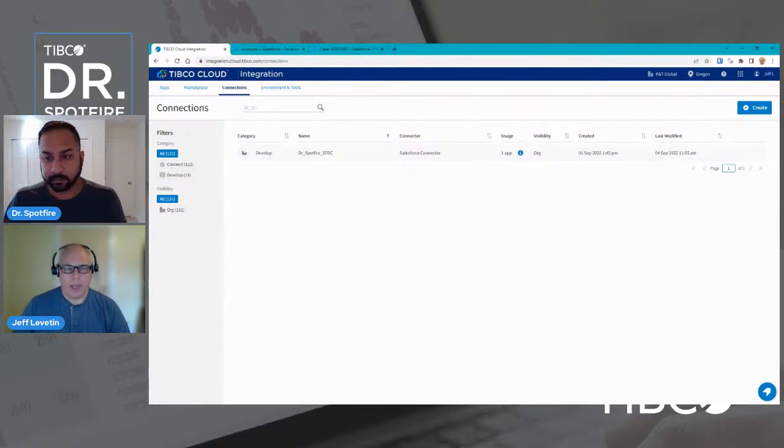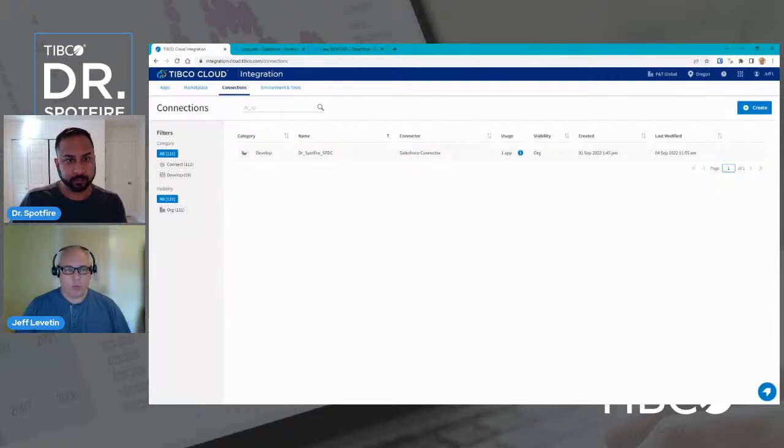Sure. So taking a step back, we'll do the bottom-up approach on how we configured all this. But at the high level, what we have is a couple REST endpoints that we're creating within Flogo. And those REST endpoints, when we make them private within TCI, become available and exposed through the TIBCO Cloud Mesh. Now, the TIBCO Cloud Mesh is available not only to Spotfire, it's also available to Mashery as API management.